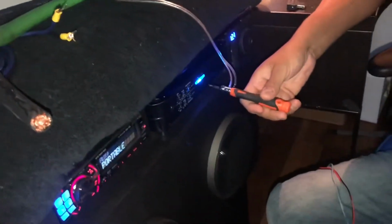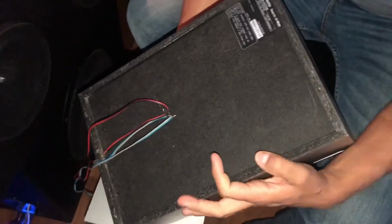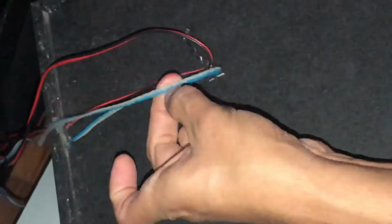It should give it about 200 watts. And if that doesn't do it, then we're gonna hook it up to this Wolfram C2400. But we're hoping this PDX will just do just right and give enough juice for about 2 minutes worth and blow it. Now what I noticed though is that these are 6 ohms. This one's a tweeter, this one's the woofer.